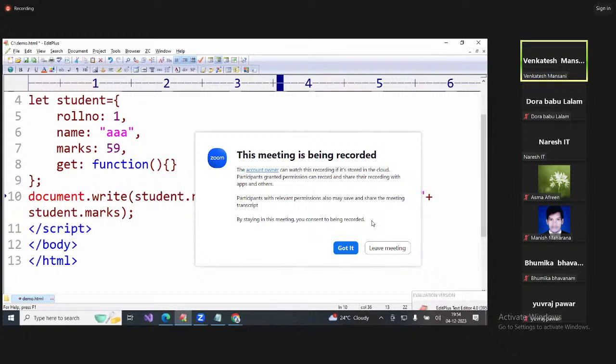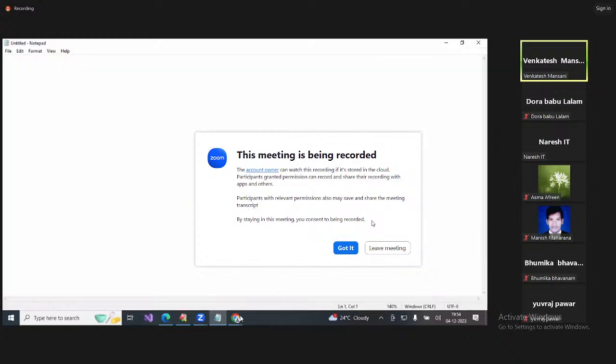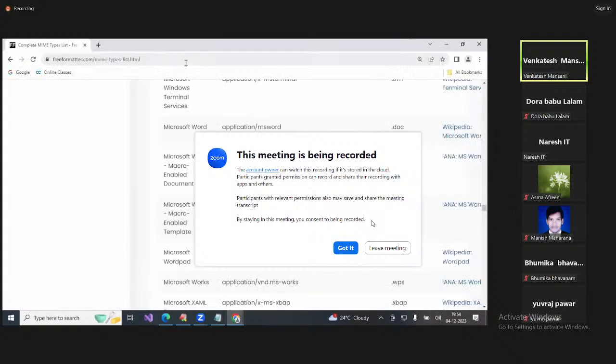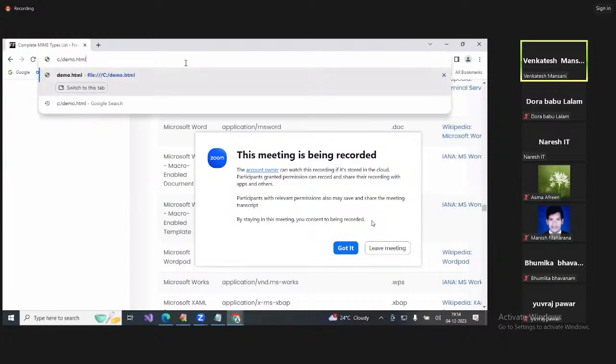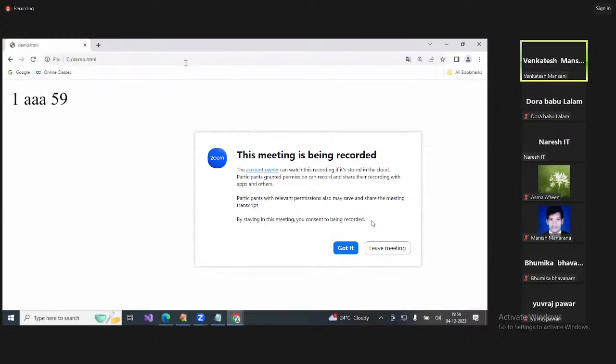Okay. See, I'll write \n. In other languages, you write \n, no? \n. File save. You observe. C drive demo.html. Are you getting the next line?